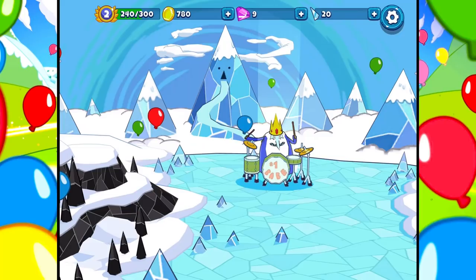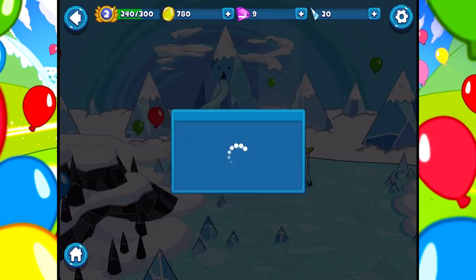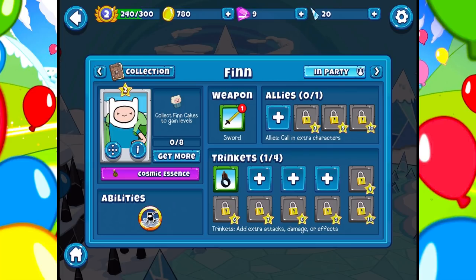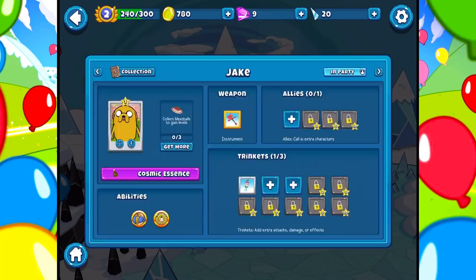Trying to take this as the natural progression of the game. We got one more level here. But wait, hold on. Is this how I go into the character stuff? So we have trinkets here. Sure, let's equip this. So now he has a trinket on, and that's about all that we have. What's cosmic essence? Okay, we're fine. What can Jake have here? Oh, his instrument. I totally forgot about this. Equip. Nice. Any more trinkets? I don't think so. I think we were using that ice cream.